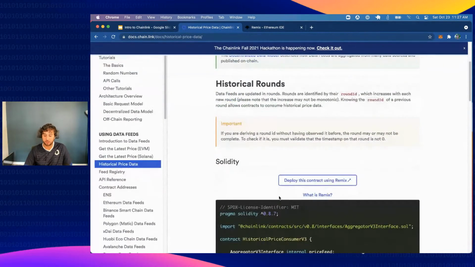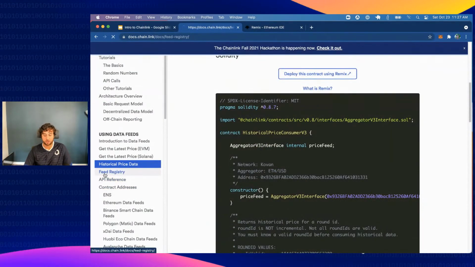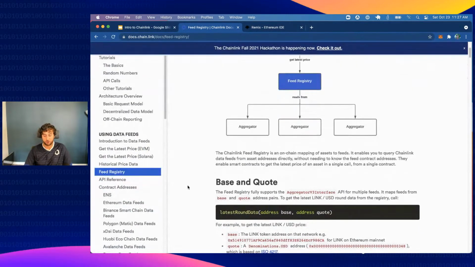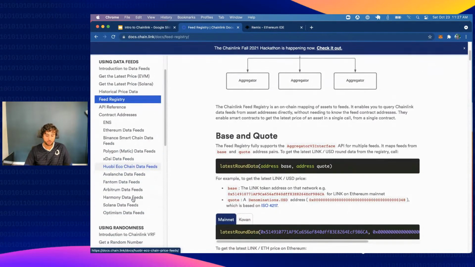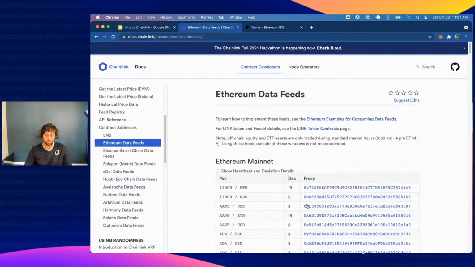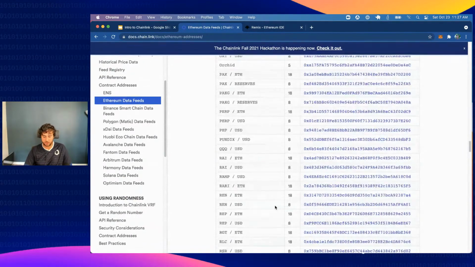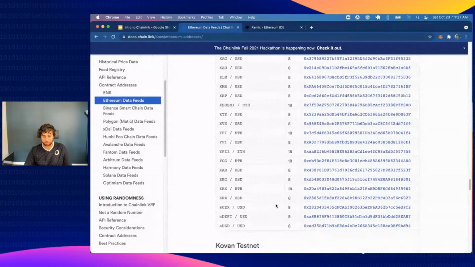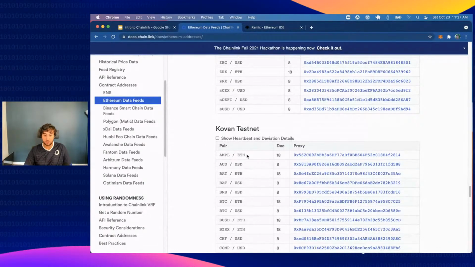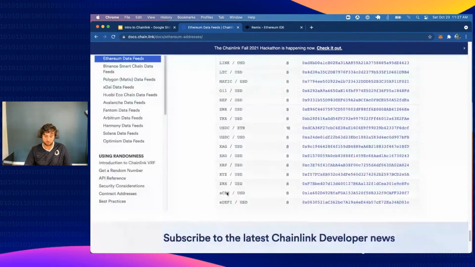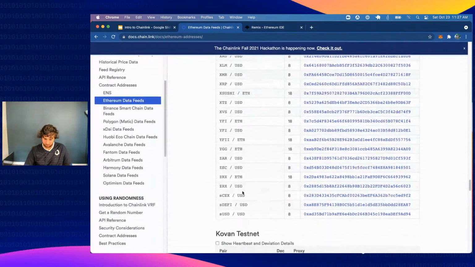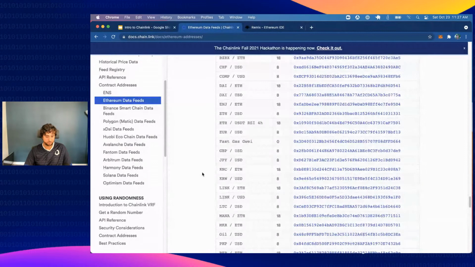We can figure out how to get historical price data. There's a registry of where all our data feeds are, all kinds of great information, and some contract, some chain-specific addresses. Where our addresses on Ethereum are, and on the hackathon, they'll probably be posting a lot to testnets. So you have Kovan testnets, Rinkeby testnets also here.